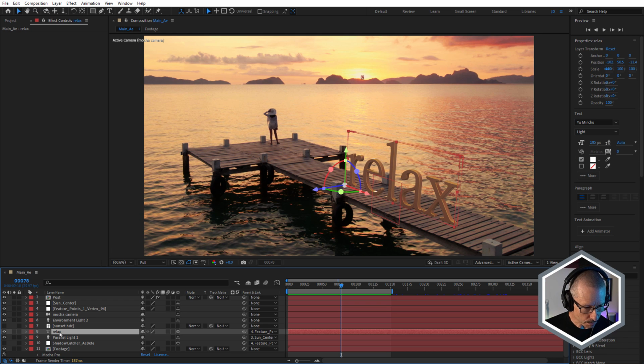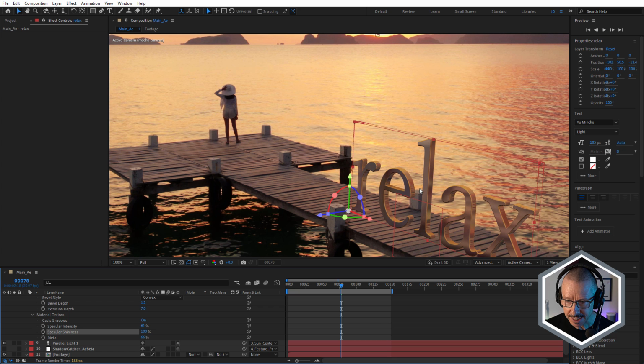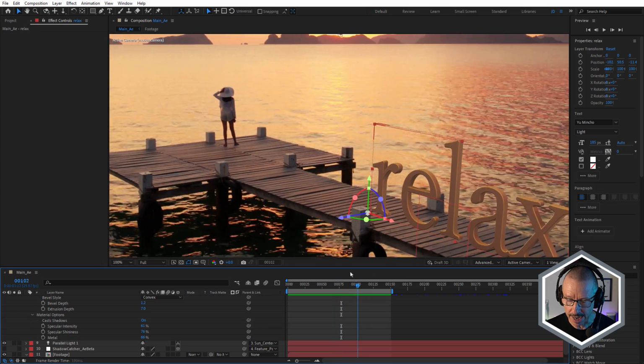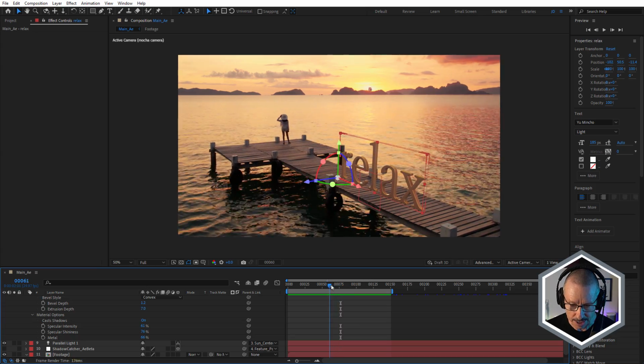If I come into the text and once again, as I showed in the first tutorial, just increase the specular shininess, then we get full reflection. So you can actually see the reflection of the water there. And once again, this is also not a 360-degree HDR. So, you know, I don't really have much flexibility with it, but I'm just using it to give me the color of the scene, basically. So it's just a really nice, effective way to light and colorize your 3D objects in your advanced renderer scenes.